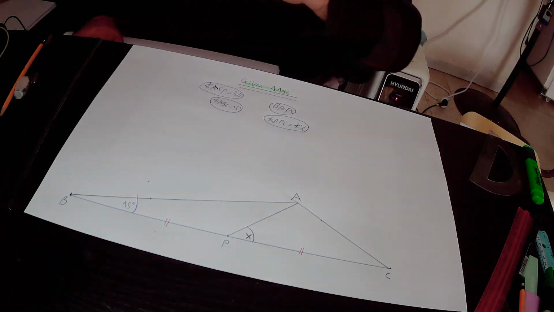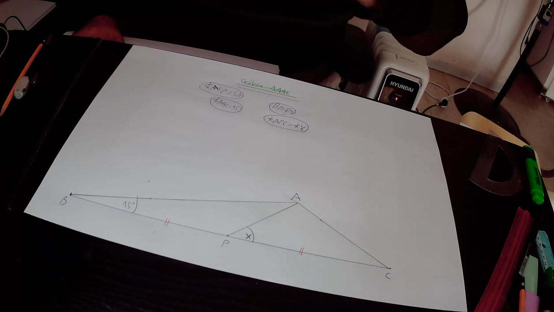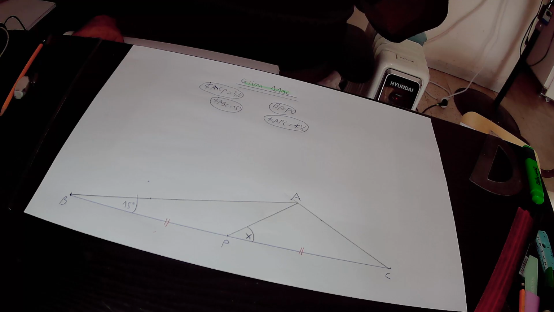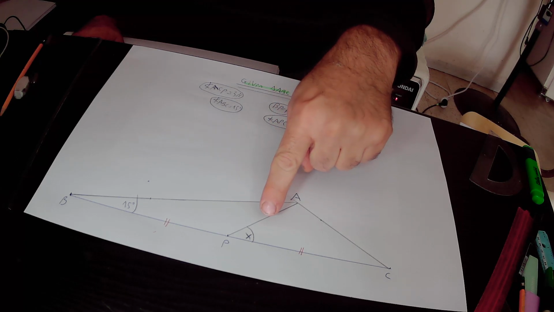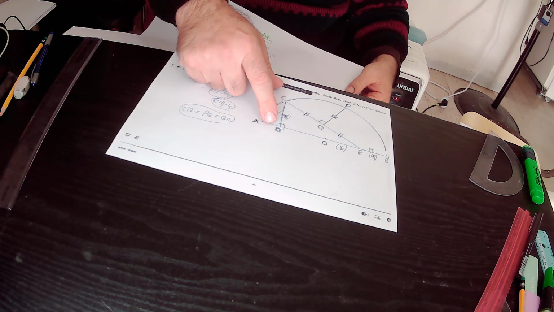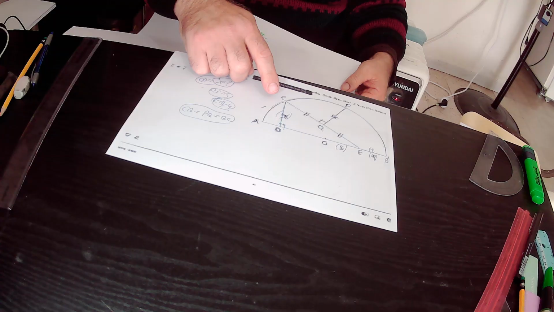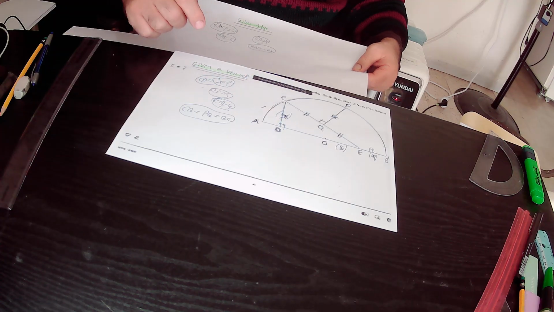In this lecture, we'll answer two questions. In the first question, we'll find out the size of this angle APC. This equals x. So we have to find out the value of this angle, angle x. And in the second question, we'll find out the length of line segment CD. This equals x. So we have to find out the length of line segment x equals CD.